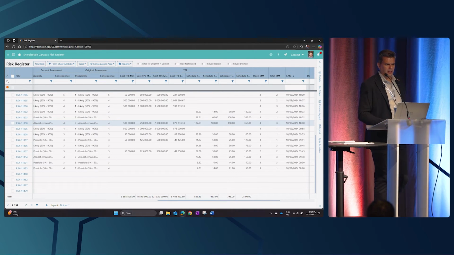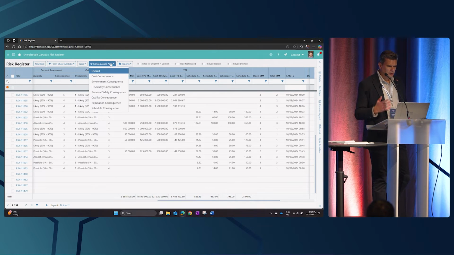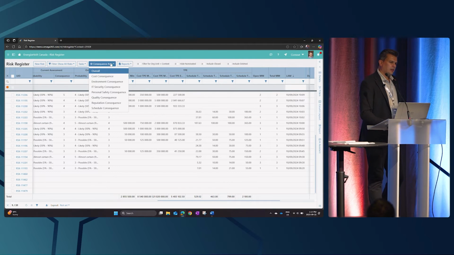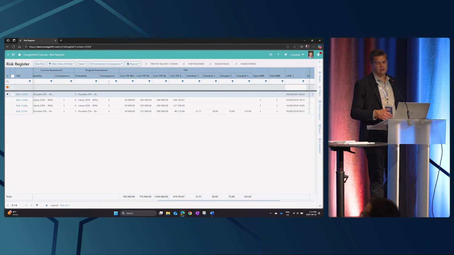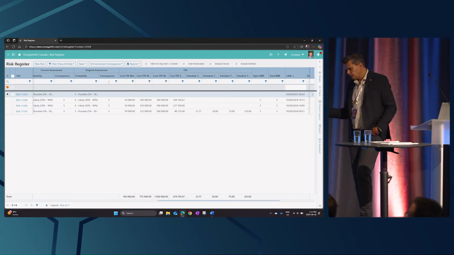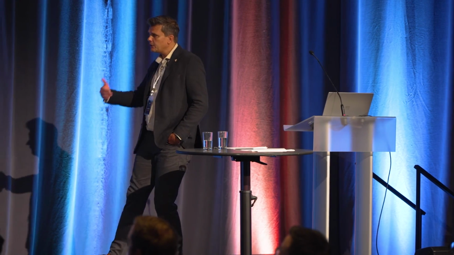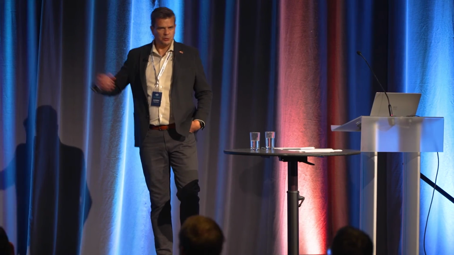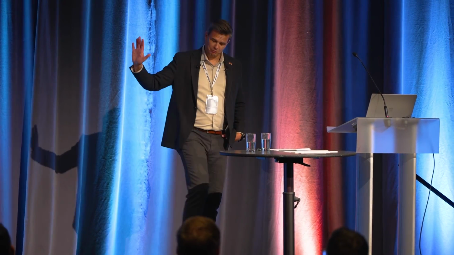I can go in, and again, key things that still is great. I can go in and filter for consequence area. I want to see anything that is related to environmental. There's my environmental risks. And up until recently, this is how we did these demos. Right? This is fast, this is cool, this is great. This is really great. But it's all that extra.